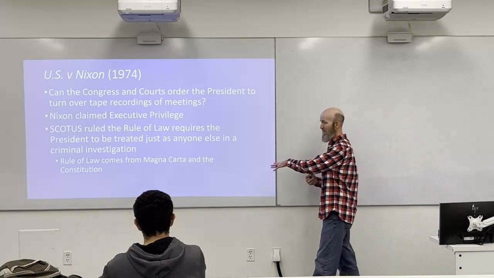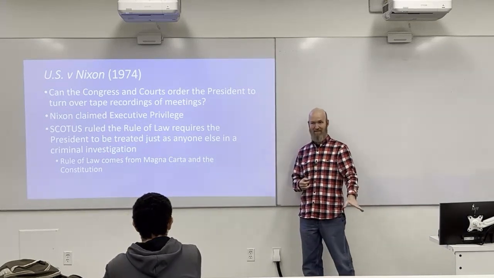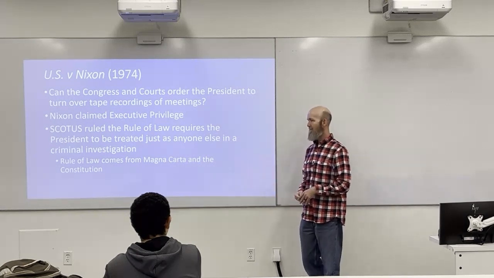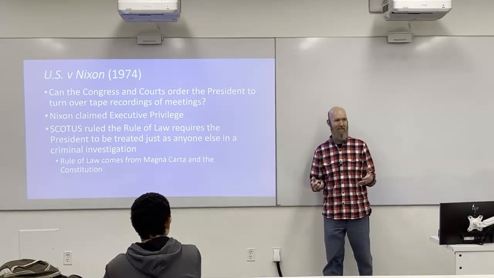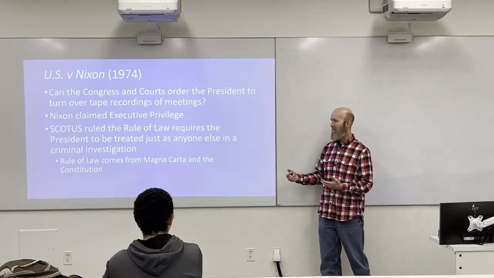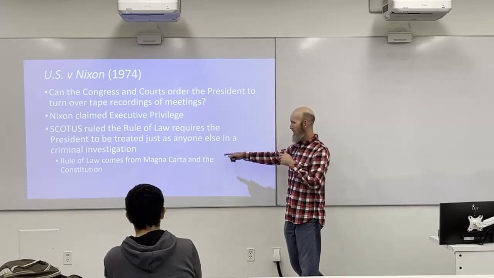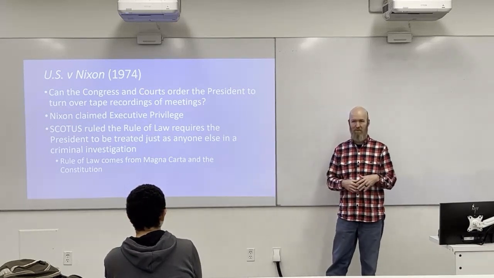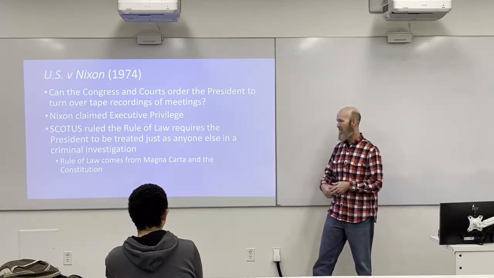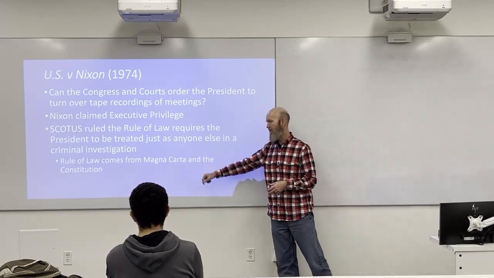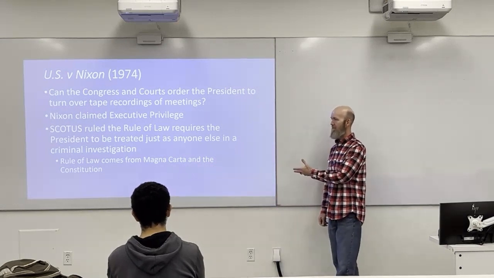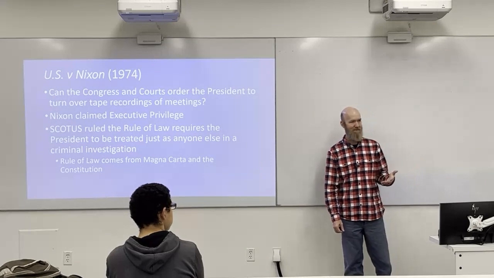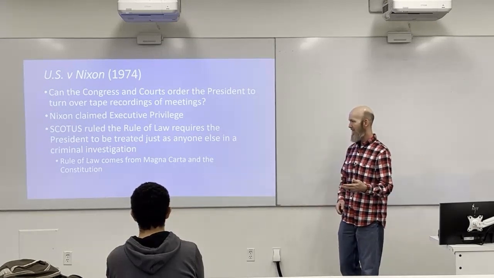This is not part of the SCOTUS, but it is part of one of the other competencies to know about. The issue of the rule of law, the concept of the rule of law, is that everybody has to follow the law, even the president or even the king. And this goes back to the Magna Carta, and it's also in things like the Constitution's equal protection, that all citizens have equal protection under the law. There's no one special under the law or anything like that. The Magna Carta said that even the king had to follow the law. So, for example, in the Magna Carta, it said that the nobles couldn't be thrown in prison without cause. They had to have trials and stuff like that. So, rule of law goes back to the Magna Carta.